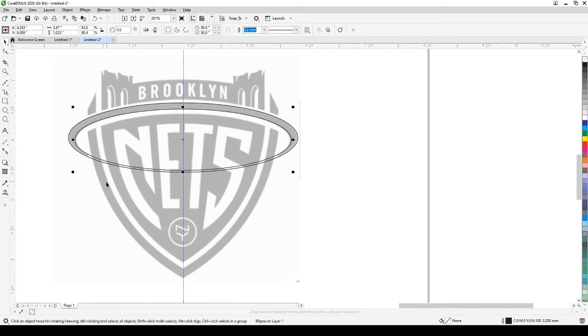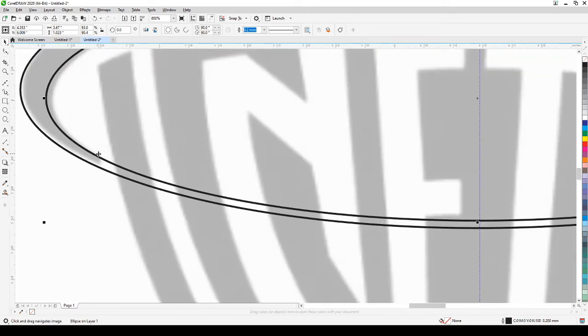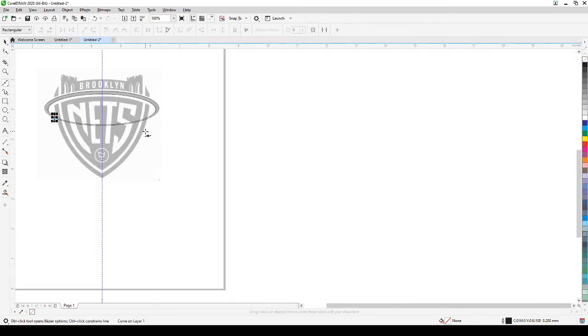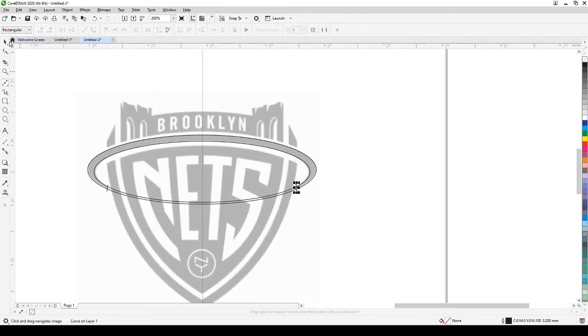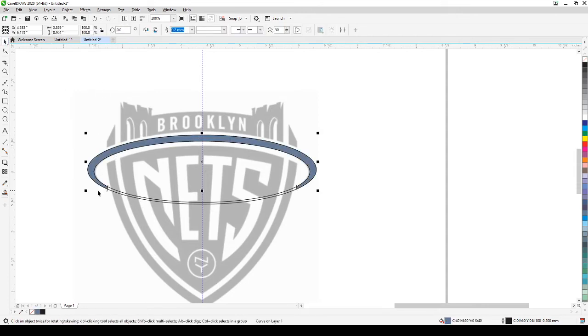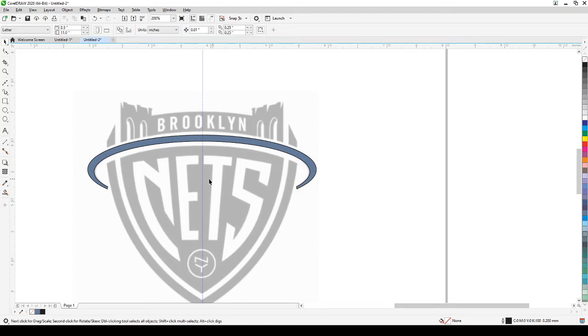Okay, and then I'm gonna use the smart fill, but take note with this one. I'm gonna put a line from here going down, and same thing here. Sorry, I'm gonna do that again there. Okay, and I use my smart fill tool, I'm gonna click here. I'm gonna change the color later, but that's just my initial color, and then I can delete the ellipses. Okay, so I've got that ready.